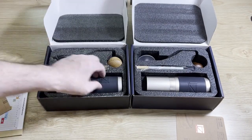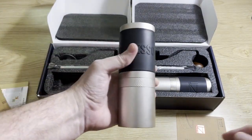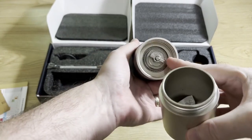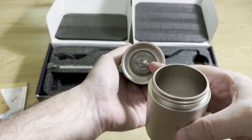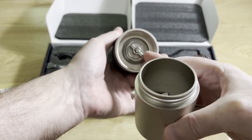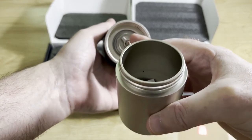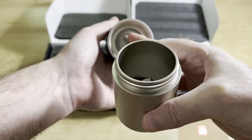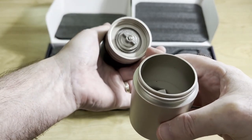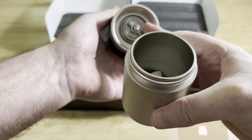The JX grinder itself - it's got the regular screw-on catch cup and it's got this type of adjustment dial. It's a static dial - you can't calibrate it. So whatever number you land on when you close your burrs, that's your starting number. You've really got to regard that number as your zero and just start from there. It's a small thing, but for some people that's quite significant, and it's very typical of a lot of other entry-level grinders that use this type of adjustment system.